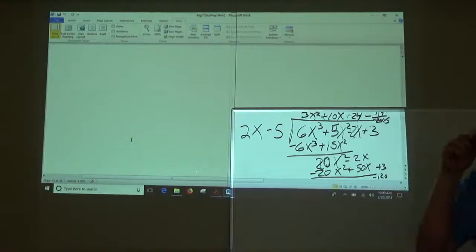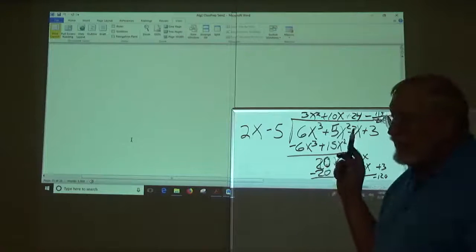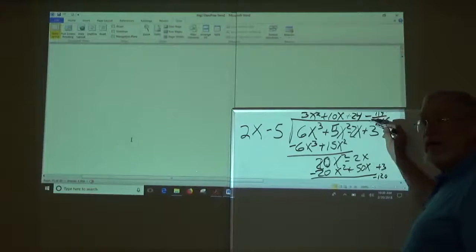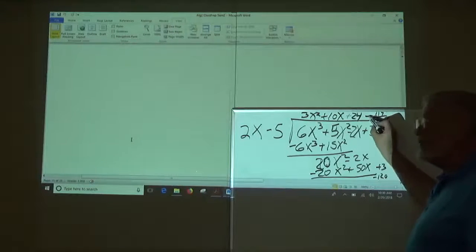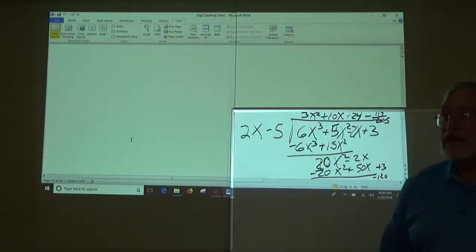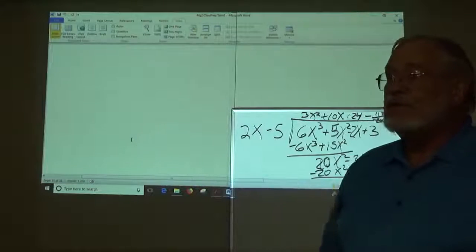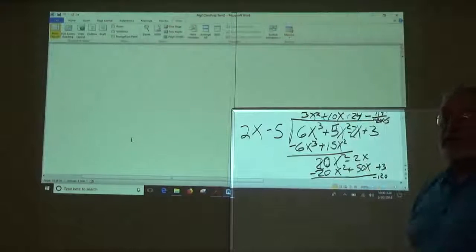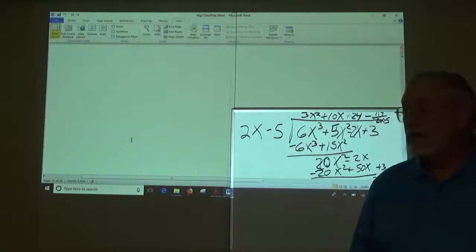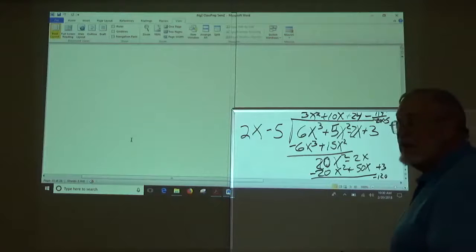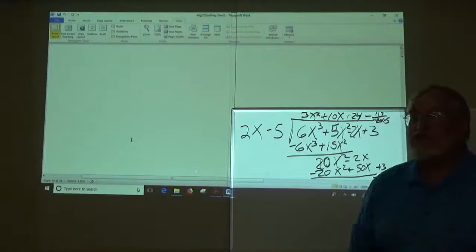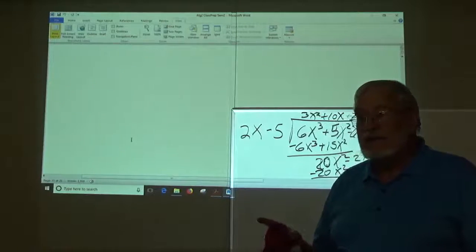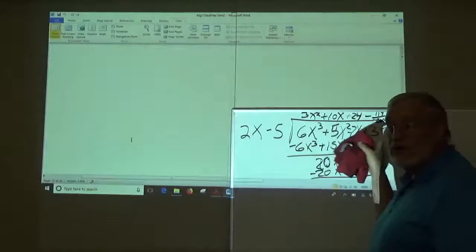Now, one of the problems that we had in the SAT practice, they wanted to know that you recognize that this was negative 117, and that was the difference in the answers. And so it was negative 117 over whatever the divisor was. Okay, so what happens? This is long division. Why is it used? If a number cannot be factored, you can always do the long division on it.